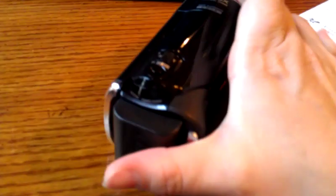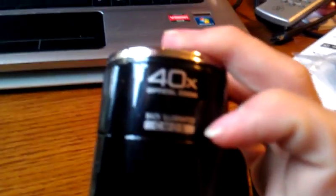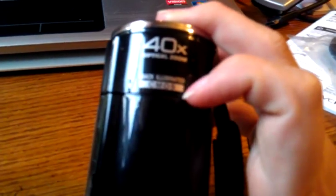Then on the back we have the record button, and then the battery. Then on the top it says 40x optical zoom, and 4 HD. Then we got the slide button right here, the close and the off. We have the auto button right here, and then we have the zoom in and zoom out button, and then we have the volume. So when you're watching a movie, that's volume up and volume down too.